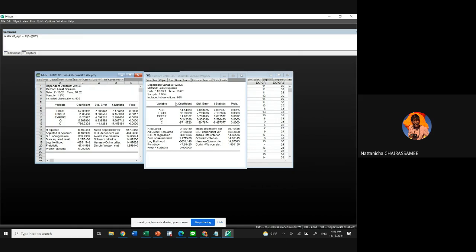And now another thing that you have to take a look at is the R square. This model has a little lower R square, right? This model has higher R square, the same as adjusted R square. So the second model has higher adjusted R square. And also you have to take a look at the AIC, right?